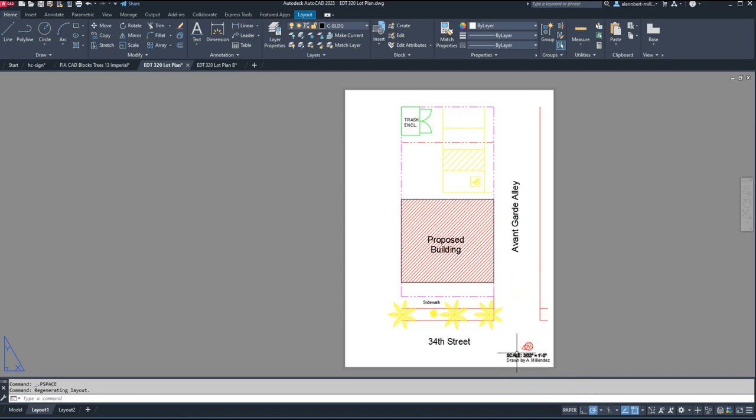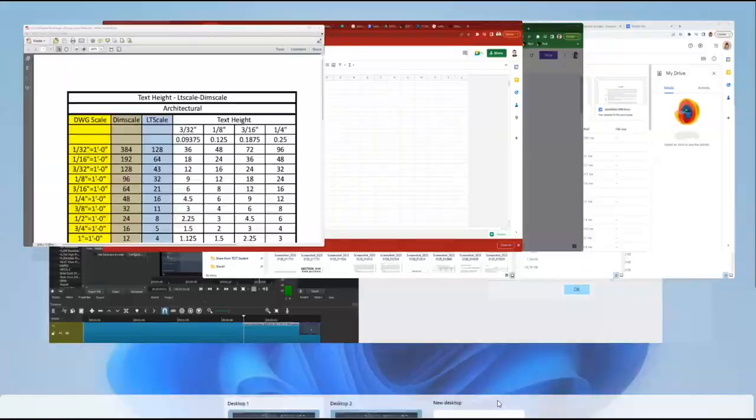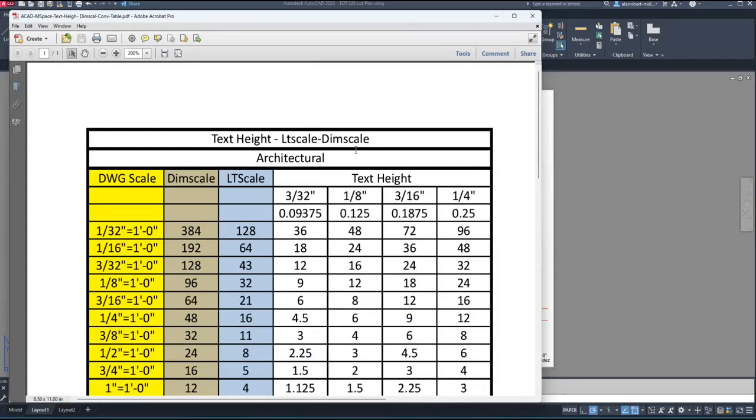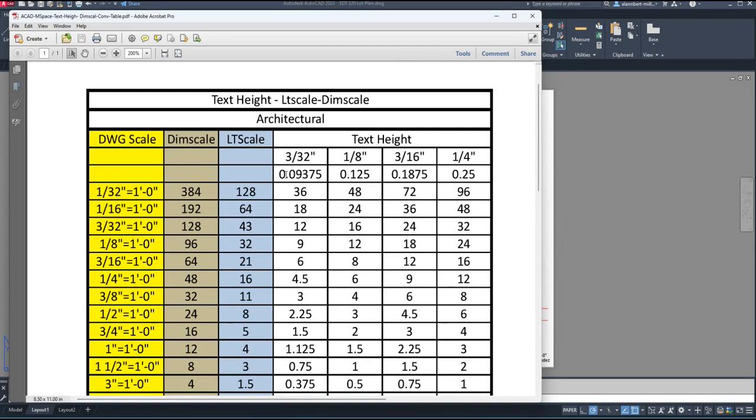Before, we did those calculations every single time, and then at some point we created a table, and this is what that table would look like if I can find it. There you go. So this table now looks like something like this. This is a table that converts a certain height of text, and this is only for height of text: a 1/4, a 3/16, a 1/8, and a 3/32.